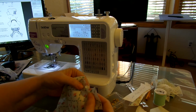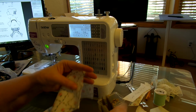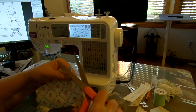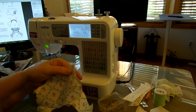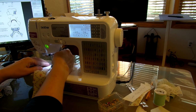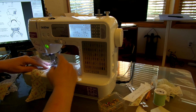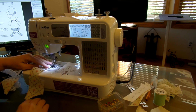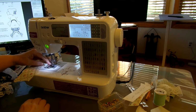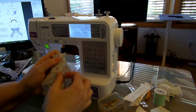Okay, so when I go to sew my sleeve on, that's going to stay in that same location, in that direction, since I've just overlocked it. Now I don't have to worry about any fraying on that side. So let me go ahead and cut these notches off too. And then I'm going to just go ahead and overlock this side. Like I said, it's my preference. If you want to do like they would tell you to do, cut it and then iron it open. Okay, so there we go.